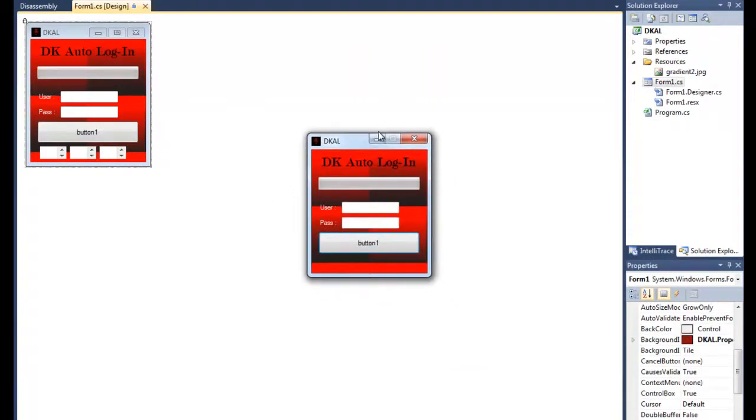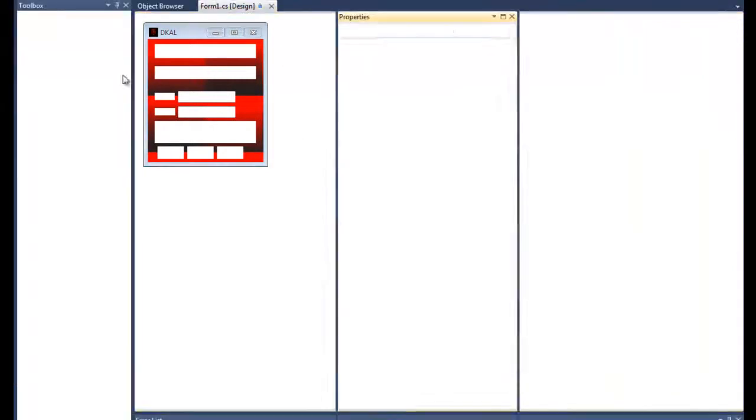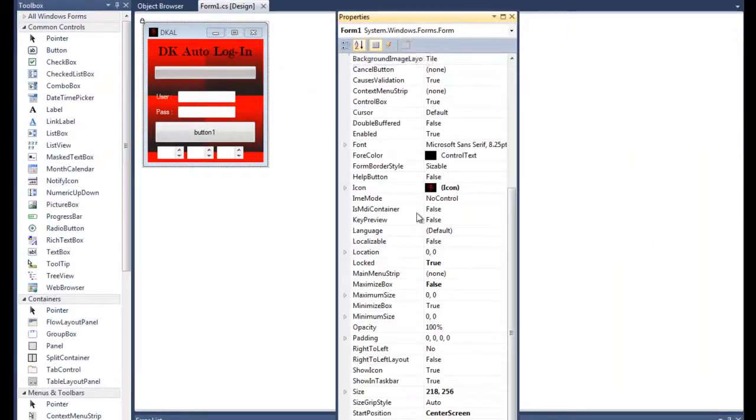And that looks okay. It looks nice to me. You could probably put a label down here to fill in that extra space, something like created by whatever, or your version number. But yeah, close that out. And now it's on to the coding.